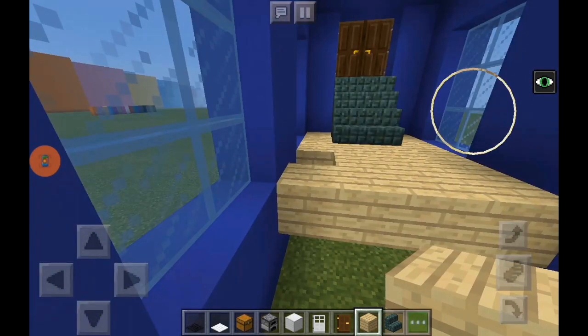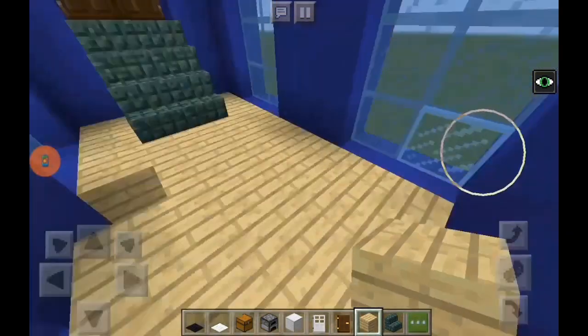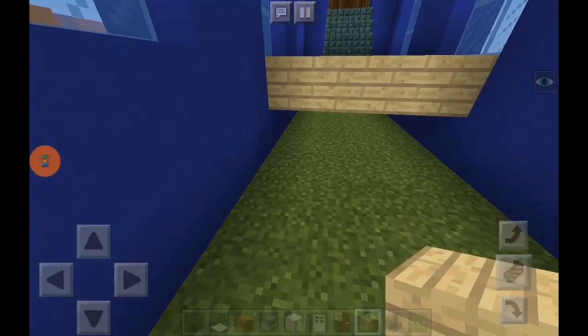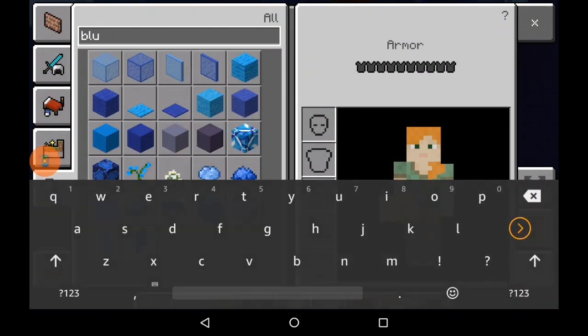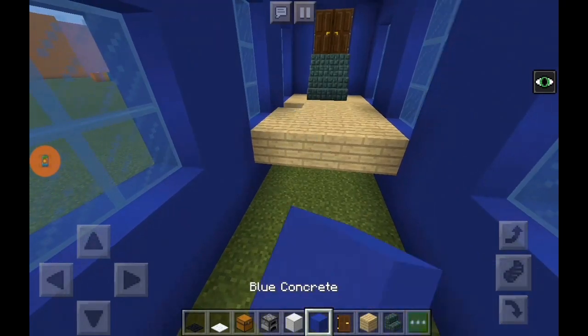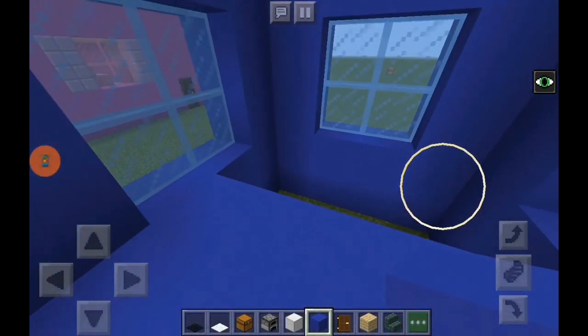And I actually did this wrong. You want to extend this floor out 2 more blocks. Sorry, that's my bad on that part. Just a bug on my part. I don't know what to call it. Then the rest of this floor, you want to be made out of blue concrete. Like this. Let's do all of this blue concrete.